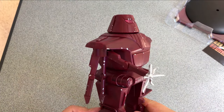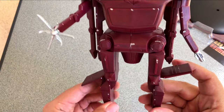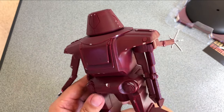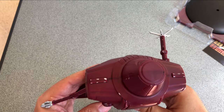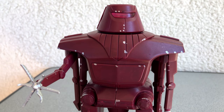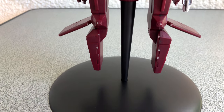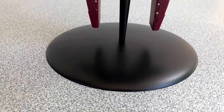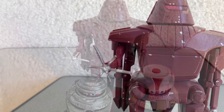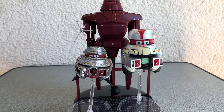I have to say it right away — the quality of this figure is disappointing. Vincent and Bob were nice figures with fine details and fine colors. Maximilian is just a piece of plastic. It looks like he was made by a completely different company. And what about all these spots of silver paint? Are these supposed to be scratch marks of some kind? Well guys, you better look at Hot Toys to see how it's done properly. But you can't have Vincent and Bob without Maximilian, I guess — even when the quality is so different. These guys just belong together.